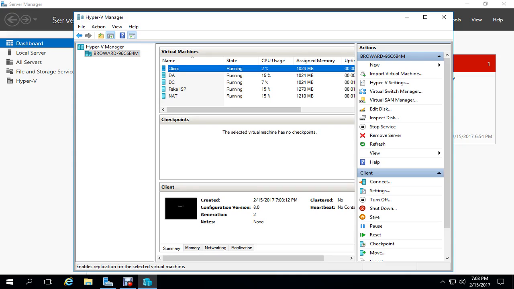That's two clients, right? Just one. We can move it from one to the other. So we can start all of them now? Yep. As long as you have two NICs here, the ISP should be attached to public and fake public. The NAT should be attached to fake public and private.